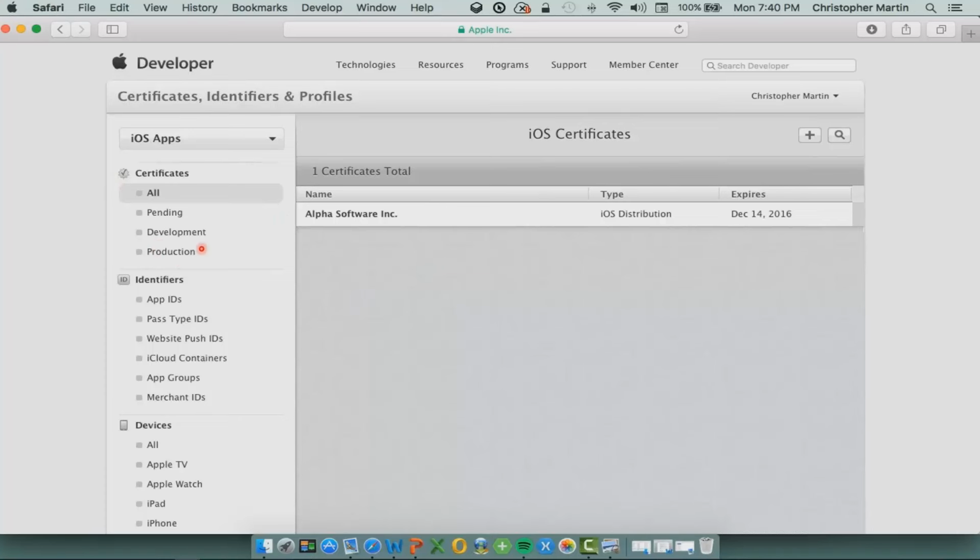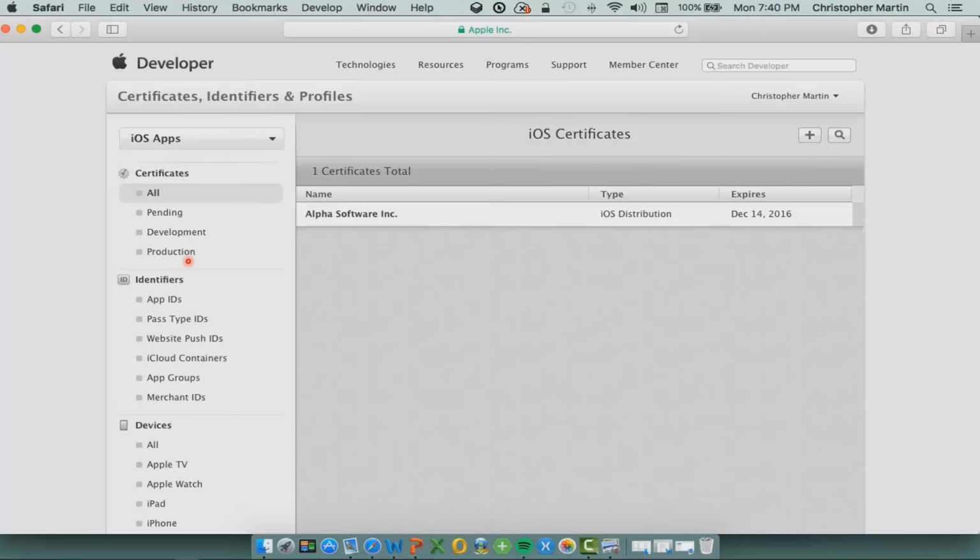Now for the certificates, you have a development and a production certificate. The development is just for doing ad hoc. So you could create a developer certificate for publishing to a device. You can create a completely separate one, or you can use a production account to go to a device for testing, but also for publishing to the store. So you can actually have a group of developers that you have registered here that are publishing the app, and some developers can only do it locally, but they can't publish to the store. So that's the purpose of the two different accounts here.